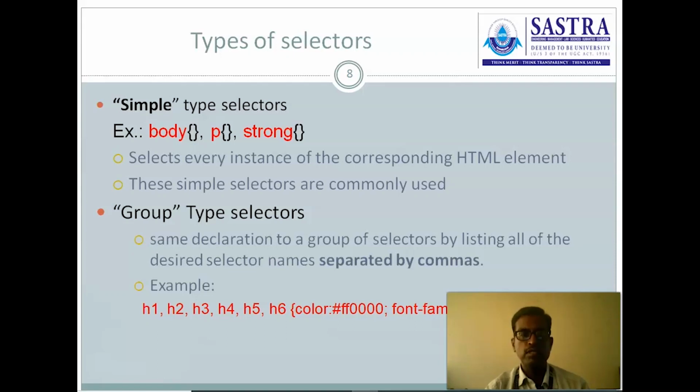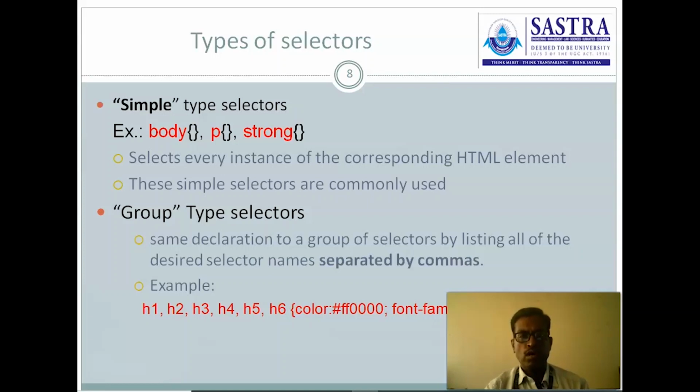And strong: for each and every element we want to apply the style to, we need to define a CSS block. That comes under the simple type selector. It selects every instance. Wherever the paragraph tag is available in the HTML document, each and every instance of the tag is selected, and then the style we have defined with the CSS is applied.